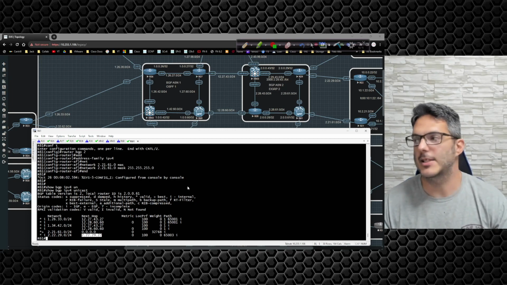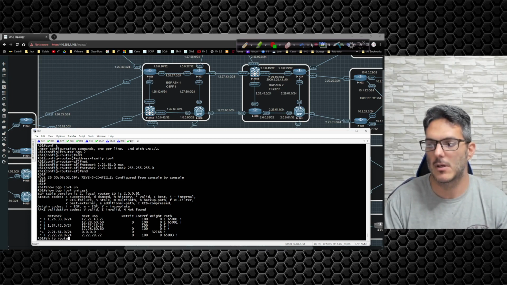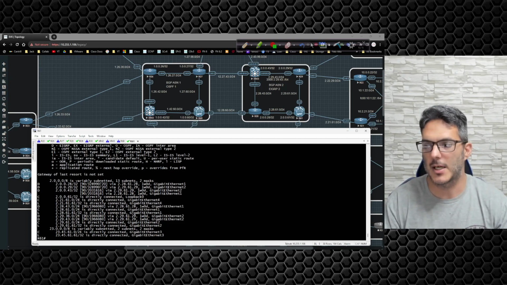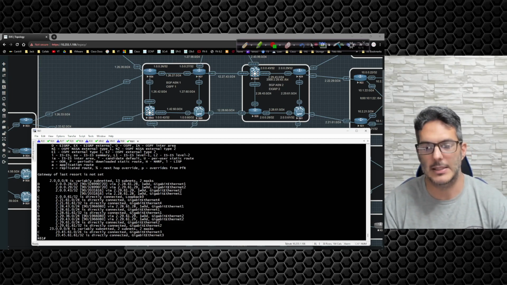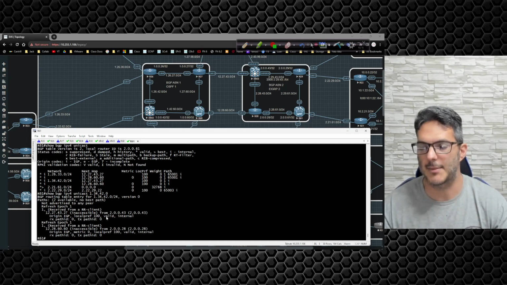The other way to do that is to actually go into the IGP, because right now if we do a show IP route, we don't have a 2.22.29 route in our routing table, so therefore it can't recurse to it. So what we would end up having to do is go into eIGRP. I'm going to show you both ways. Go into eIGRP, because if I look at show BGP IPv4 unicast, we're going to see the same thing for anything that's coming from 27. So if I look at 1.34.42.0, we're going to get the exact same thing.